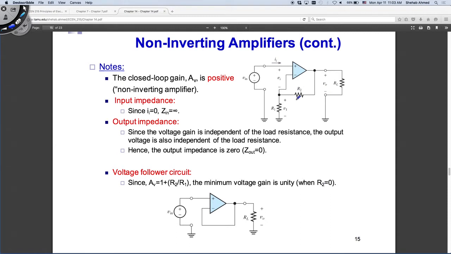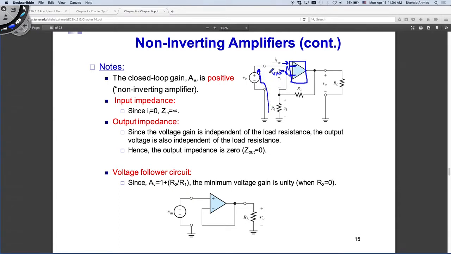The summing point constraint property makes these two inputs sort of look like an open circuit, which means that current is not coming in, but it also sort of looks like a short circuit, because the voltage is 0. So it looks like an open circuit and a short circuit at the same time. We don't want to connect the short circuit because people will get confused. So we leave it as an open circuit, but we write that the voltage here, Vx, is equal to 0, which means I can go around this loop.